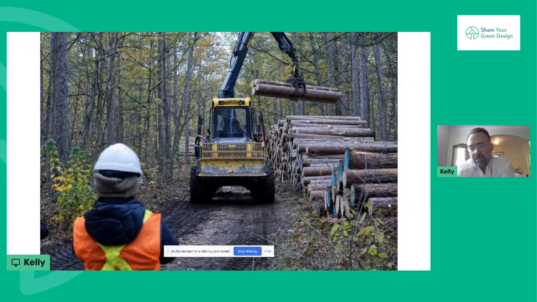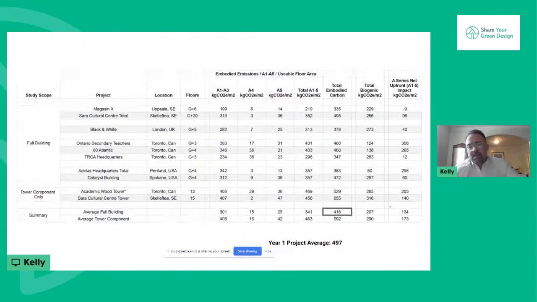Part of this, the studio was exposing students to forestry itself. I think, again, the advantage of wood in many ways is that the supply chain can be fairly transparent. You can go out and you can see it for yourself. And so this is forestry alive and well in a part of Ontario, not far from Toronto. And the results for the mass timber were kind of interesting: on average they came out to about 416, or roughly 80% of the housing.